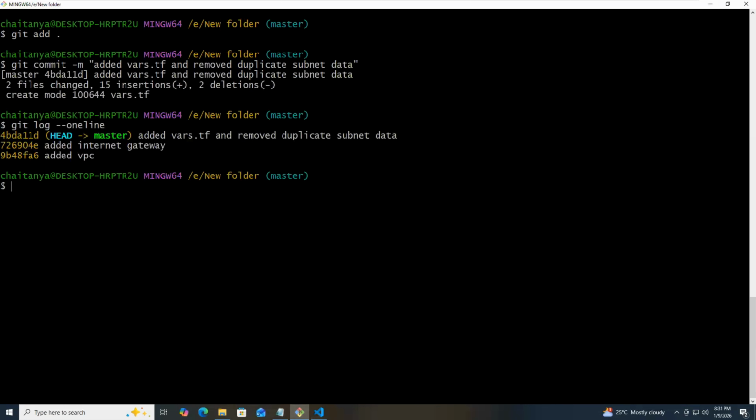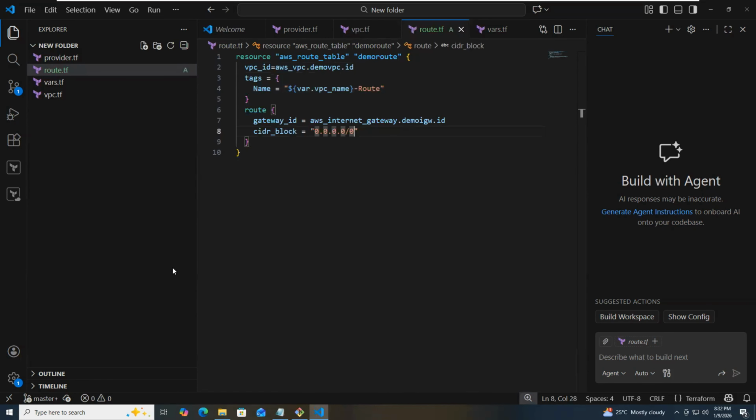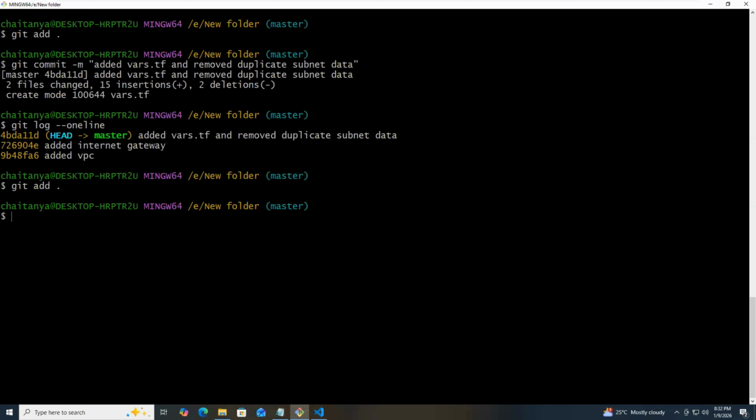Now I want to make some commits over here. So git add . Every time you don't need to provide dot. Dot means adding all the files. Here we have modified only a single file, that is route.tf. You can simply give git add route.tf, but I'm just giving the simple way.